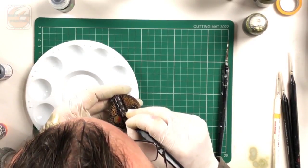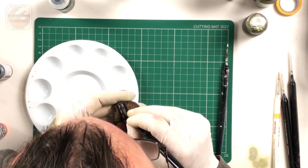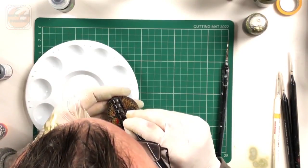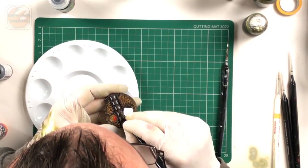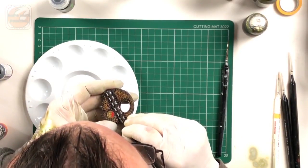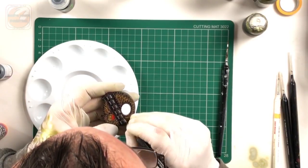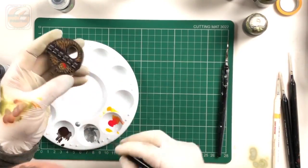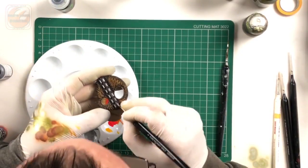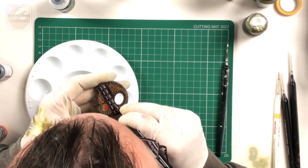So a lot of what I'm doing, a lot of you won't even see until it's all finished, and then it becomes a thing as you're going through it. A lot of people don't realize the stages involved with painting. They miss quite a few out, and that's okay until you know what you're doing, and then as you get more into it you'll learn that the more you put in, the more you'll get out. So now I just want to catch those edges more.